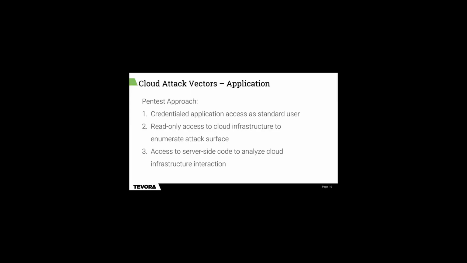But having that read-only access lets you do things like enumerate all the Lambda functions, and look for all the routes to the main API gateway, making sure we have full coverage there, without having to have an engineer on the client end go in and do that. Having that read access is very helpful to ensure you're getting a broad, thorough test at the same time. Server-side code is also really interesting.